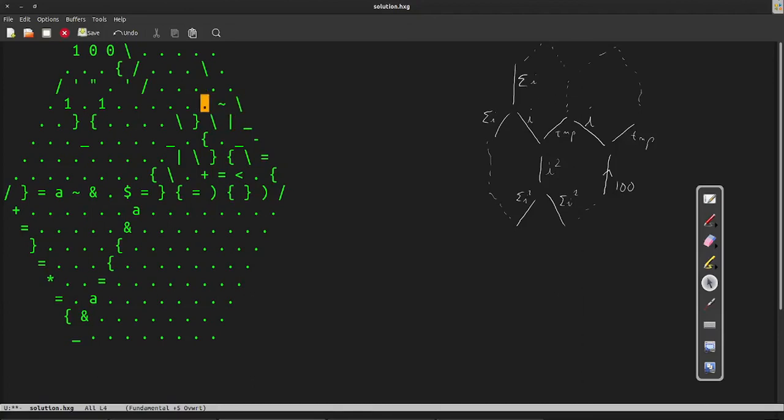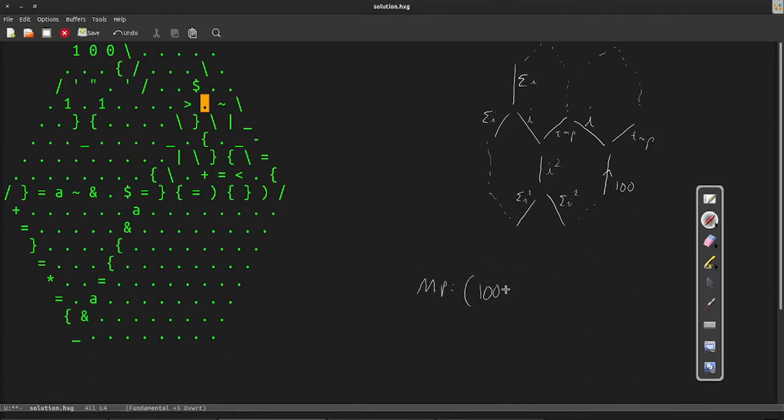Then we move our memory pointer back to where it started the loop, pointing at the comparison variable. We update the comparison variable by comparing our counter to 100 again. And finally, we hit a branch. This one actually is a branch, since we hit a greater than sign while moving west, ergo hitting the point of the symbol. At this point, our current memory position was set to the difference between 100 and our counter, and then multiplied by negative 1. That is, this memory value was set to the counter minus 100.